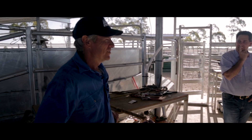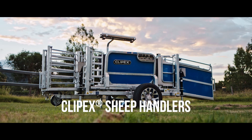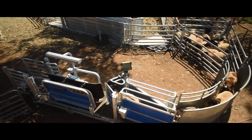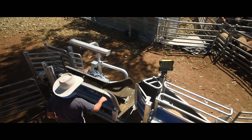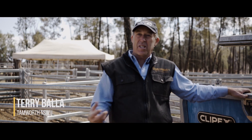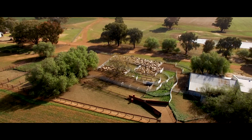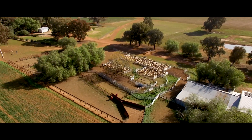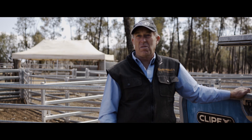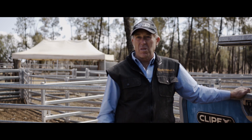It works really well. The sheep comes in — bang bang, gone, next — it just flows. We tend to try and do more jobs at the same time, so instead of just drafting ewes, we tee up a few other jobs at the same time. The guys might be here the same day, but we'll achieve twice as much. The new yards went away from mesh design, curved areas, proper sized pens — the whole lot as a package was just sensational. We got rid of having dead sheep because we don't have square corners; everything just flows. It's been fantastic.